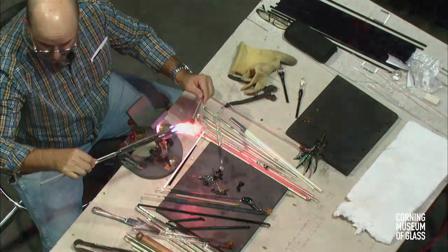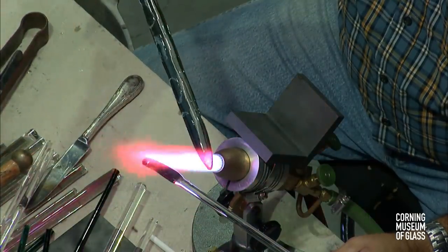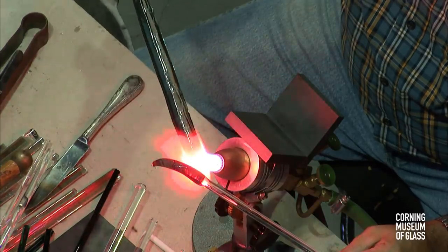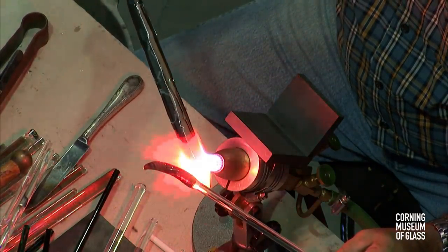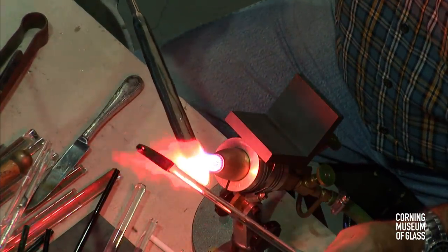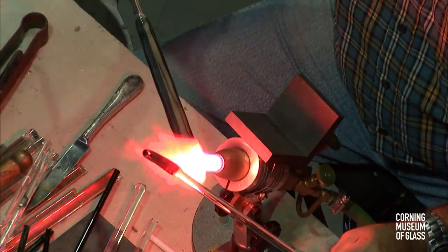Aha, we have a question from the interwebs there. What kind of torch is this? This is a Carlisle CC bench burner. Sort of the industry standard for many, many decades of torches.